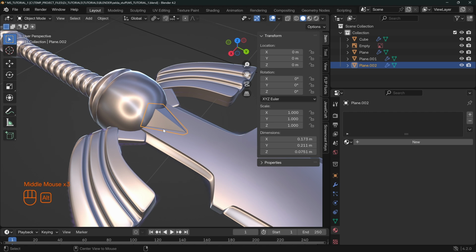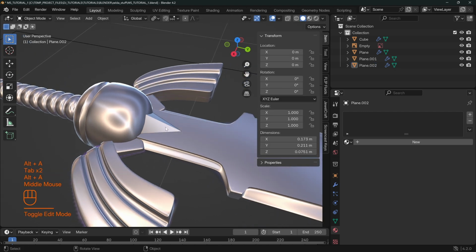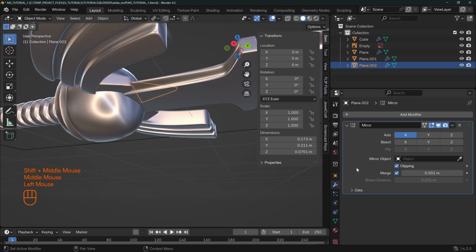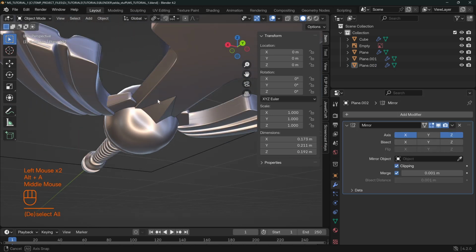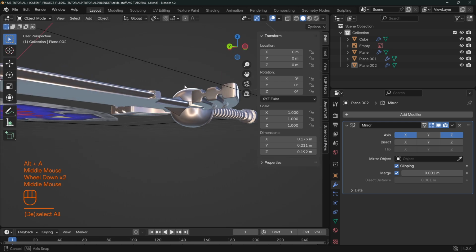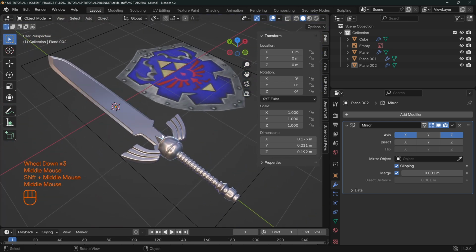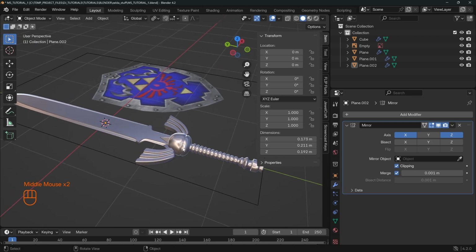So we're going to make that. It's done because it's that easy, right? The only thing we really need to do is add the mirror for the bottom. Shabam. And there we go. Now we have the entire sword made and we can start doing materials. So let's get in and start making some materials for this guy.